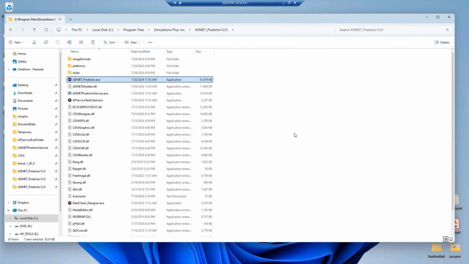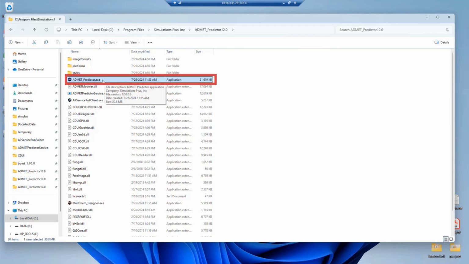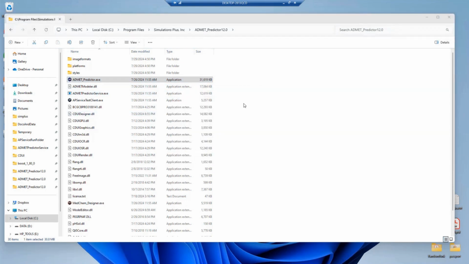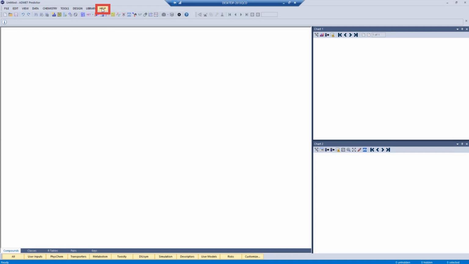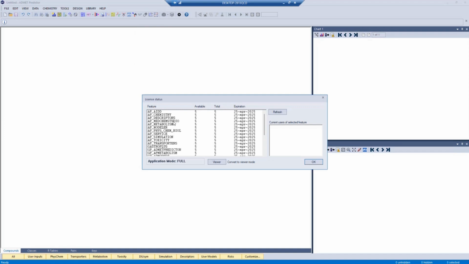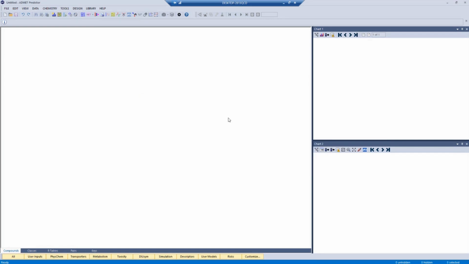So for fastest operation, it's best that the Flexera license server and the ADMET Predictor server be the same machine. Okay, so just to show that Flexera is set up properly, I'm just going to launch the ADMET Predictor graphical user interface. So I'll double click that just to show that the interface does pop up. There's a menu option under Help where you can check the license status. And I'll show that I have a number of licenses to the various modules, like PhysChem Bio. That's the module that has our pKa model, solubility model, and so on. So we see that ADMET Predictor is set up and it runs on this server machine. So that's an important first step.